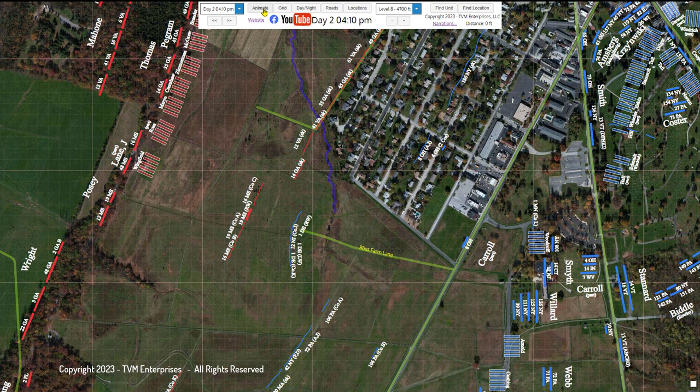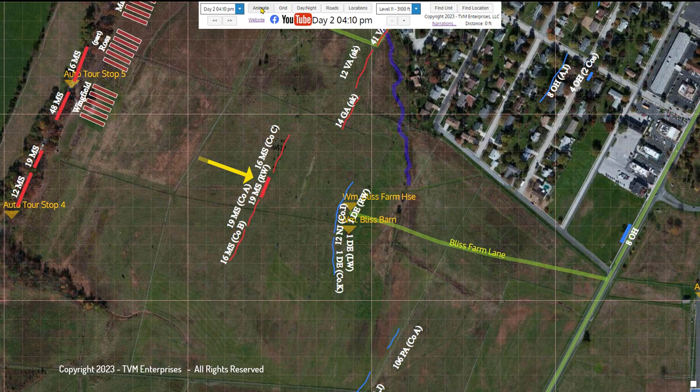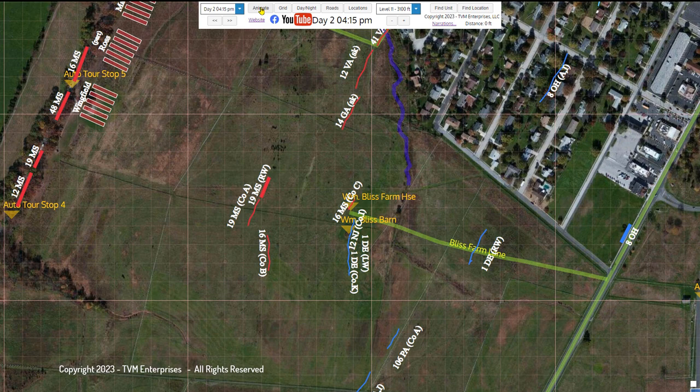They advanced at the double quick about 250 yards to the fence line at the western boundary of the orchard. It should be noted that the 19th Mississippi's Colonel Nathaniel Harris is not the same officer as the previously referenced Lieutenant Colonel Edward Harris of the 1st Delaware — the importance of this differentiation will become clear momentarily. Emboldened by the arrival of Harris' 19th Mississippi wing, Company C of the 16th Mississippi advances to occupy the Bliss Farmhouse. That move causes a reaction by the other Harris, of the 1st Delaware: with ammunition being exhausted but without orders, Lieutenant Colonel Edward Harris withdraws the right wing of the 1st Delaware.